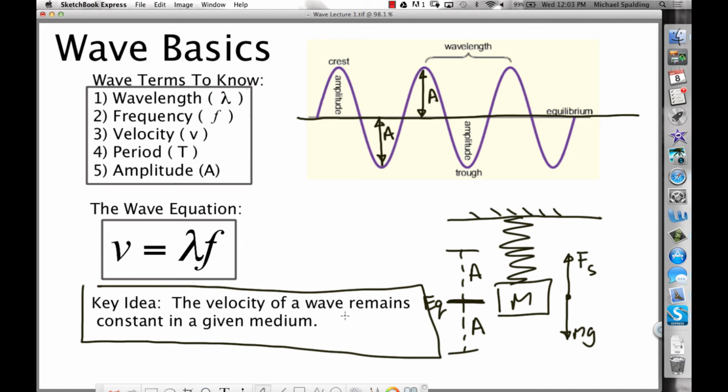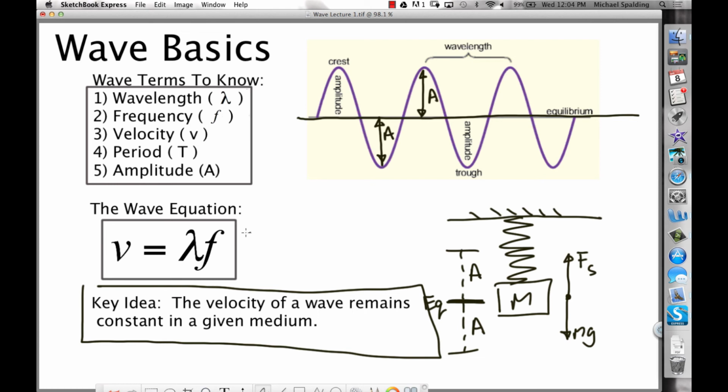So like you see that demo I have set up over there, that string? That string is a medium, right? The velocity of the wave on that string, if the density of that string is uniform, it's a constant medium, right? As long as the medium does not change. Everybody knows what I mean by medium? Yeah. Is it air? Is it water? Is it oil? Is it the ground? Like earthquake waves travel through the ground. Is it traveling through wood? Whatever the wave is traveling through, a string. As long as the medium stays constant, the velocity is constant.